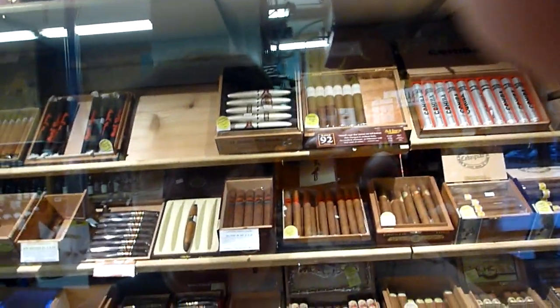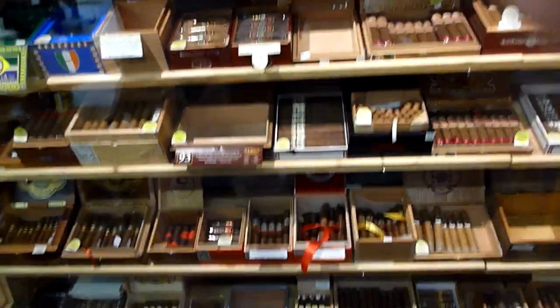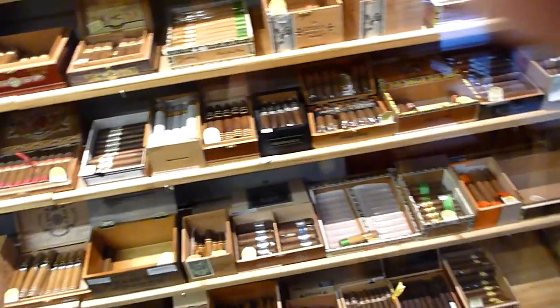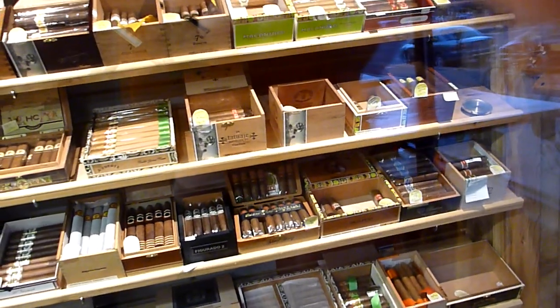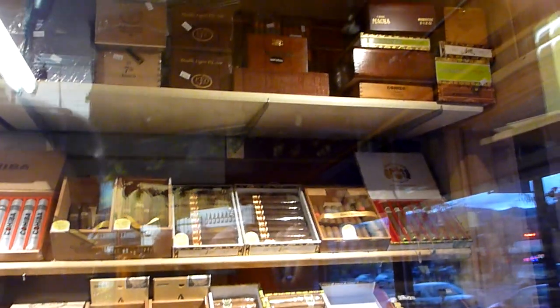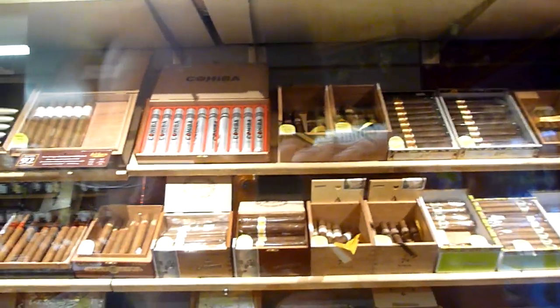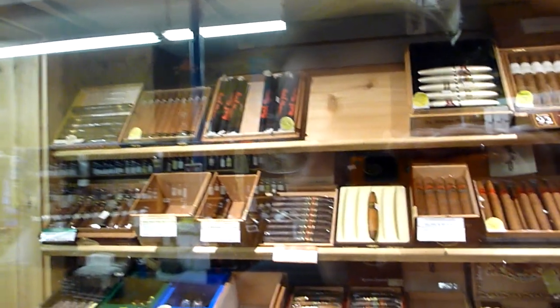I don't know if they'll have what I'm looking for, but let's take a look in here and see. I can see what I can see from here. That's the cigars — I'm not seeing what I'm looking for. Look at that down there. That's Punch. Punch is good; Punch are good cigars too. I'm not seeing Arturo Fuente. The sound quality in this is not going to be as good as my other camera — this is a little underwater camera, but I'm close to it so you can hear pretty good. I like cigars and humidors. It's fun.